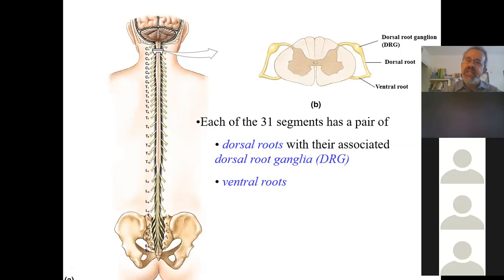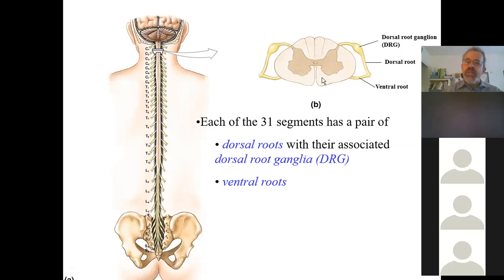So what is this? The dorsal root consists of sensory nerves that are entering into the spinal cord. Axons, really. The dorsal root ganglia consists of cell bodies of the nerves. So we have axons and cell bodies coming in, and they eventually make their way into the interior of the spinal cord.